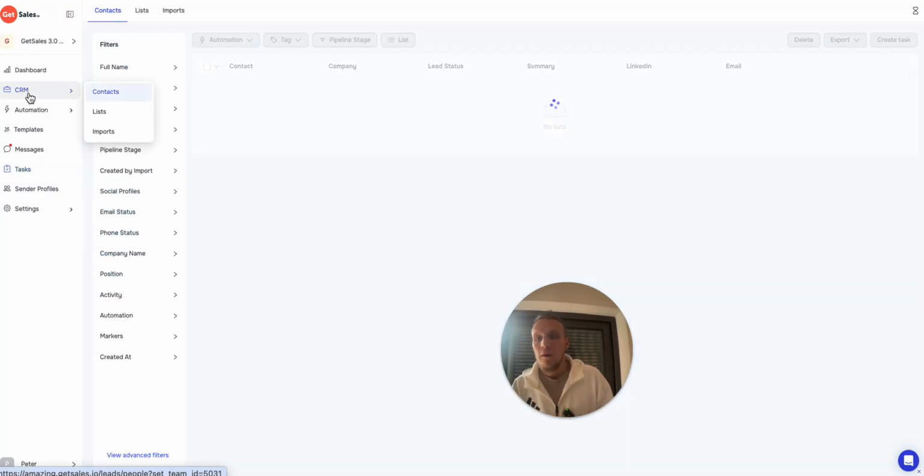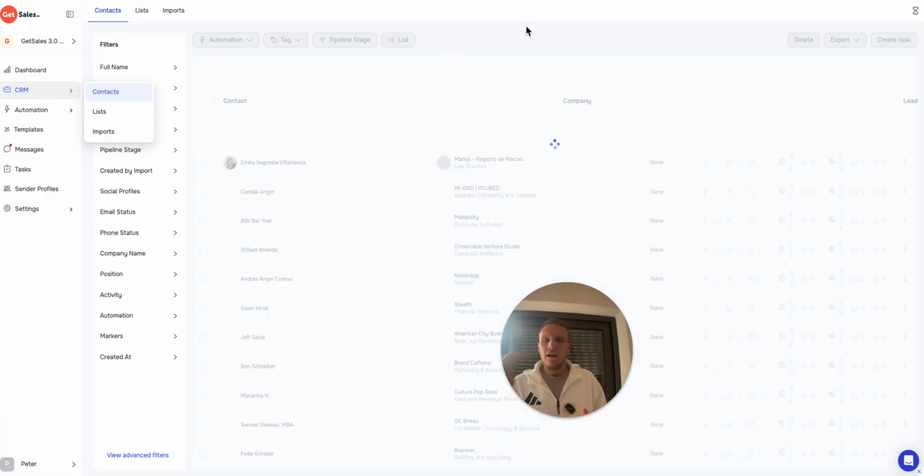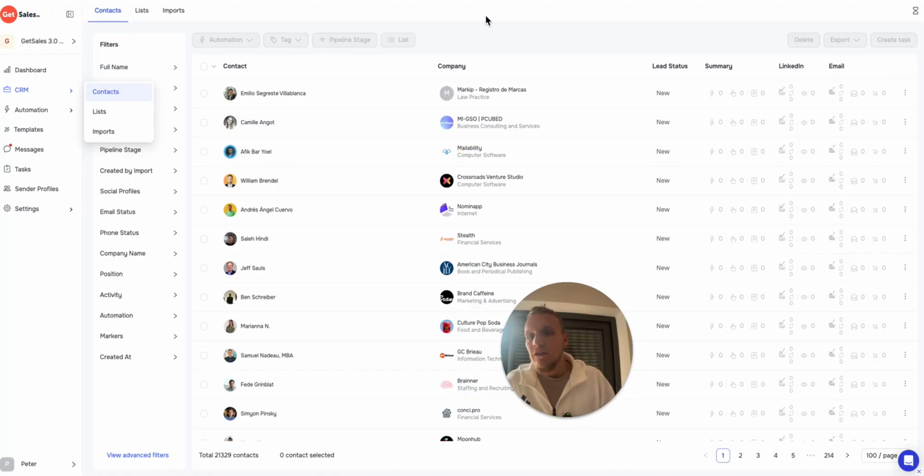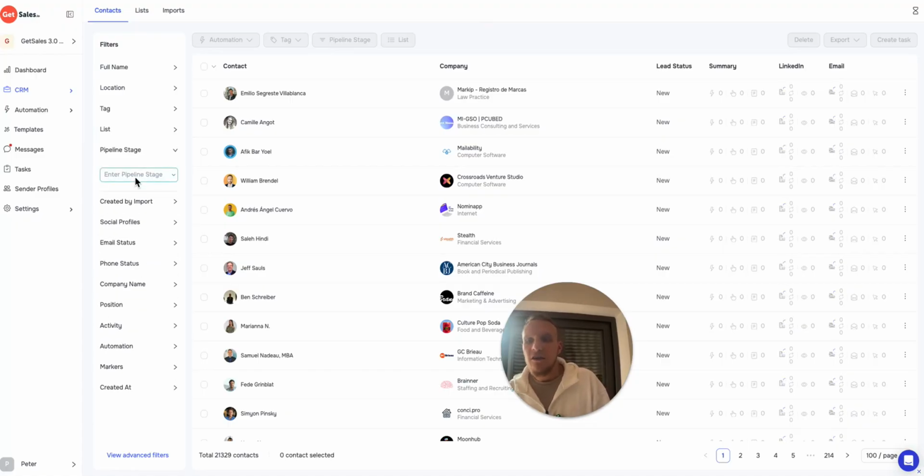You can just follow up with your leads. You assign certain pipeline stages, you assign certain tags. You know which one is most relevant. For instance, in the messenger, you get a reply from a lead. You see that it's a good reply, the lead is interested, and you assign a pipeline stage.